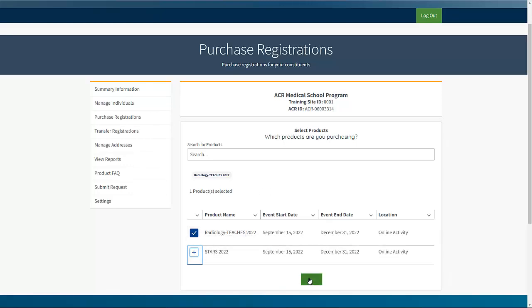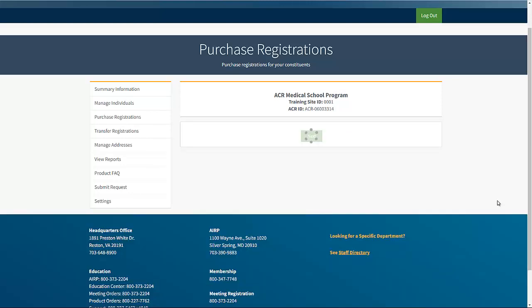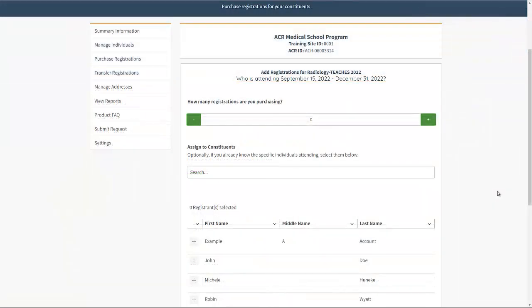So you select your product, click Next. So here you're going to determine how many registrations do you need for this particular group of students. So I'm going to say just one. So you can type in here, or you can use the little plus, minus buttons, either way. You could also search for a particular student here in the search box if you know who they are, or you can pick from the list.